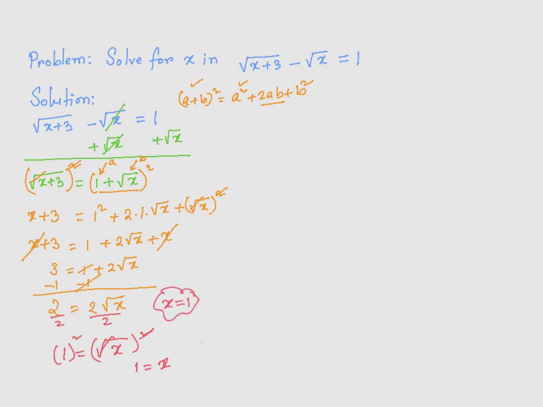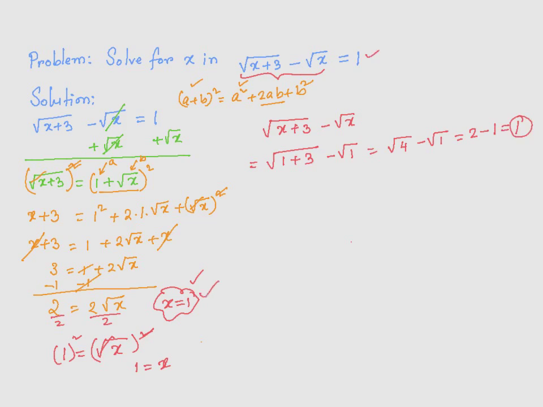As it turns out, this is in fact the solution. So if I take this value and plug it into the left hand side of this equation, does it evaluate to 1? It does, you will see. So for instance, square root of x plus 3 minus square root of x is equal to square root of 1 plus 3, because my x is 1, minus square root of 1, which is going to give me square root of 4 minus square root of 1, which is 2 minus 1, which is 1. Exactly what I have on the right hand side. So the solution I found is in fact a solution to this given equation.